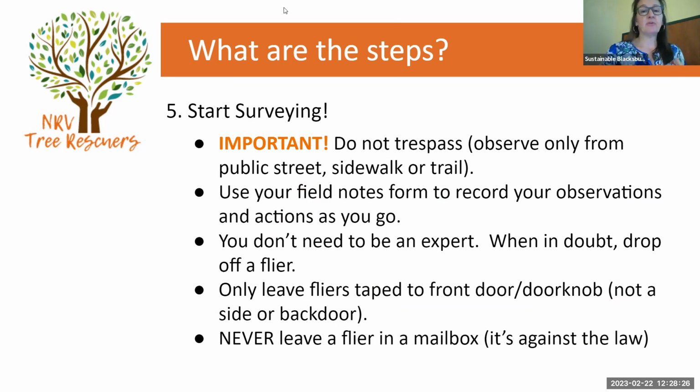As I said before, you're going to want to use that field notes form, and it's probably made its way around now, to record your observations, house by house or lot by lot as you go. You do not need to be a master naturalist to do this. You do not need to be an expert. If you see a vine that's either twisted tightly around a tree or smothering it, it's an invasive vine. And again, we're only focusing on 2 vines for this project phase. So it's most likely to be one of those, with the caveat that Virginia creeper and poison ivy can fool you. But you don't need to be an expert.